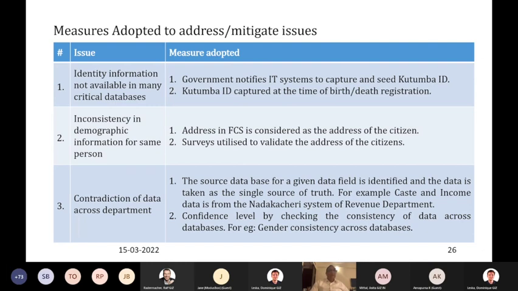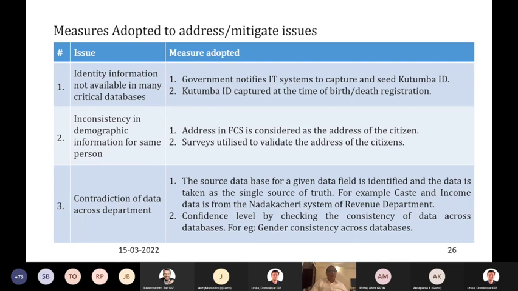We had inconsistency in demographic data. Now, lots of surveys were being done. We never did surveys, but we gave data for surveys to be done. And as part of the survey, we captured some data which came from verified sources. For example, when you do Aadhaar eKYC, you actually get legal data. We did not go and do eKYC in the field, but when we gave our data for the survey, we got some data back. And we were very excited. I said, I'm not interested in doing surveys, but I can always get some byproducts out of surveys which are being done by the other departments.